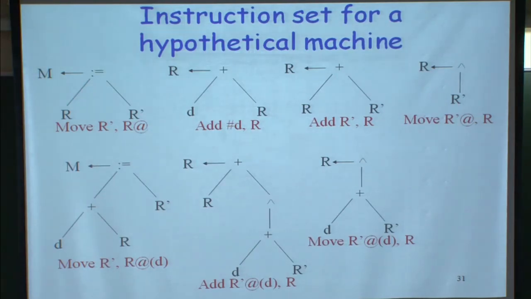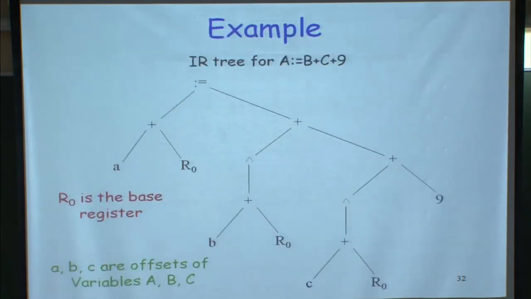So this way I can design a template for each of these instructions. This is yet another template which says move a constant into a register. So it's clear that at least I can take machine instructions and write them in a form which looks like a tree. And once I have done this, what I can do is take an abstract syntax tree and start matching these templates, and we'll see how to do this matching.